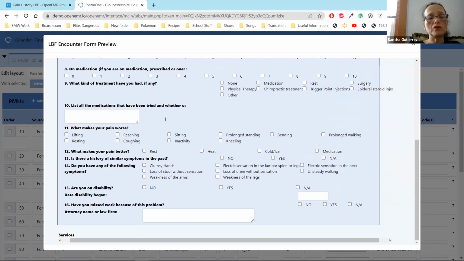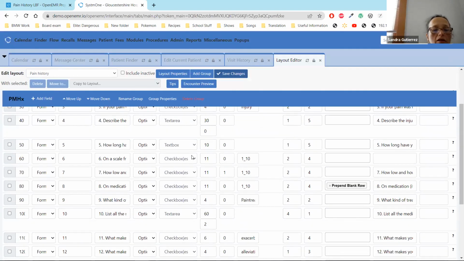Now, let us go down to this question here. Are you on disability? Say the patient says no, and we need to ask, when did it begin? This should be a date field, and it's not working. Okay, let's go back and see what I put for date disability began, because it should be a date field.